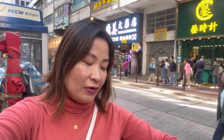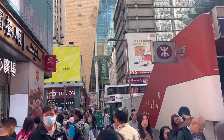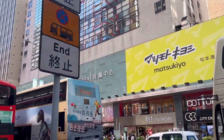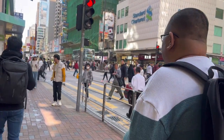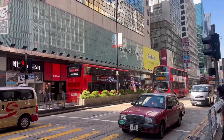Welcome to Mongkok! So we're going to find a place to eat since it's already late lunch, and then we're going to explore the area later. In a big contrast from Nanlian Garden, which was tranquil and relaxing, Mongkok was busy and bustling. In Cantonese, Mongkok means 'busy corner,' and indeed it's one of the busiest areas in Hong Kong. This is the main street, Neighborhood Road.